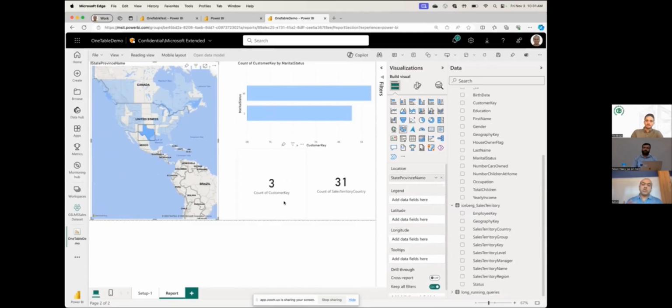Now, what this shows is the power of unifying the data estate and also the power of eliminating the data silos, which typically would exist in any business. And this is all coming together. And to take it even further, I'll invite Anoop to show how OneTable aligns with their vision at Google.